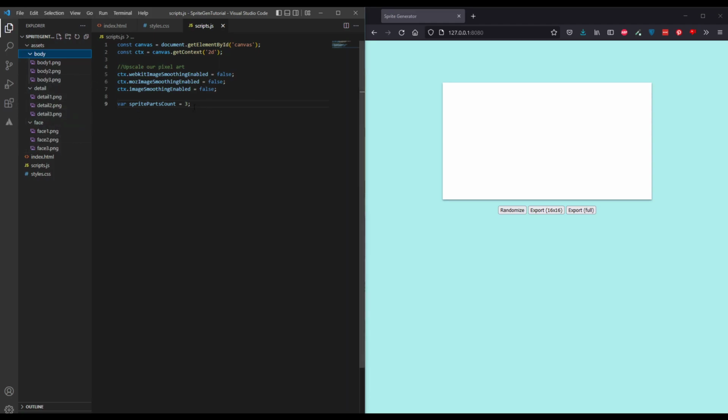Everything here's 3 though, but this is just going to be a limit for when we pick a random number. So just a few more things to declare here. So image URL, which is just going to be an empty array just now. Same for images, and I'll explain all these as I go.